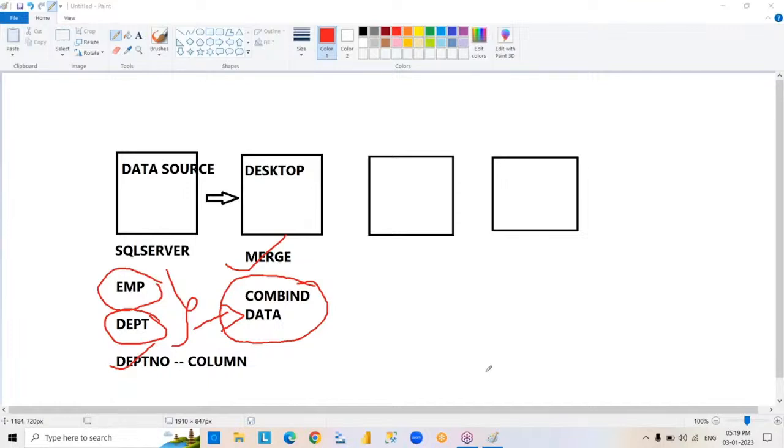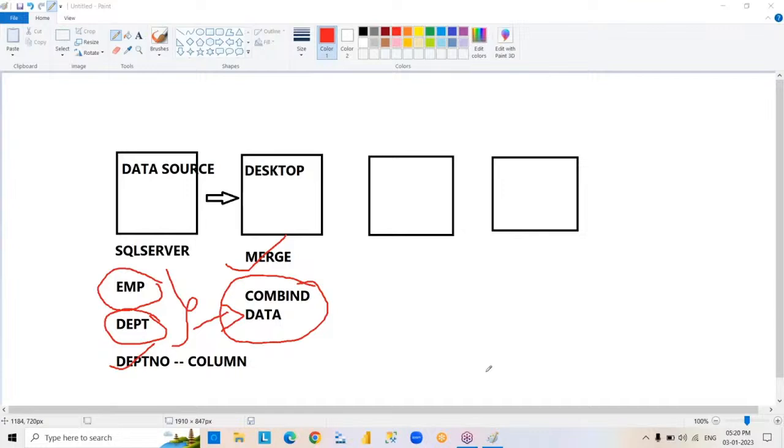Some of you attended yesterday's class. Some new participants are there today. Non-volatile means, for example, data is copied from source to the Power BI environment. You performed transformations, and you go ahead and create the report. That's fine. No problem.